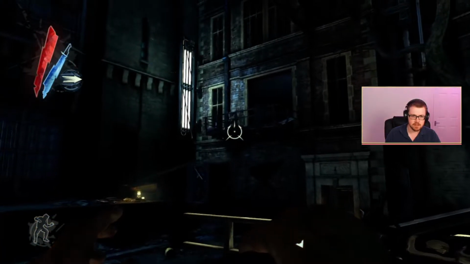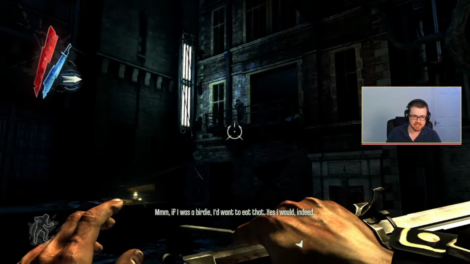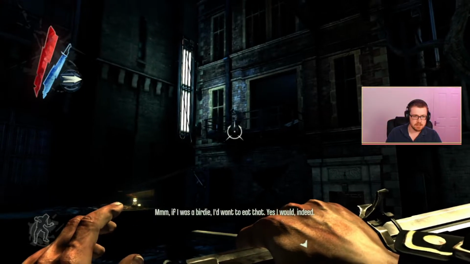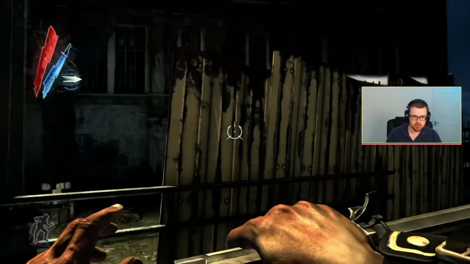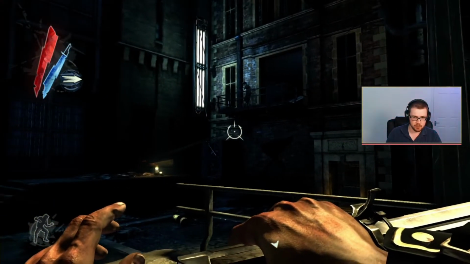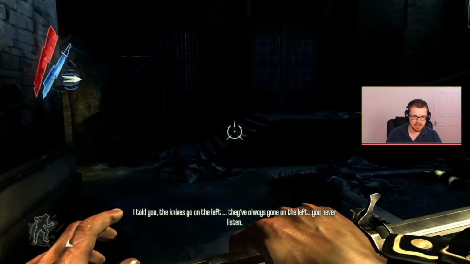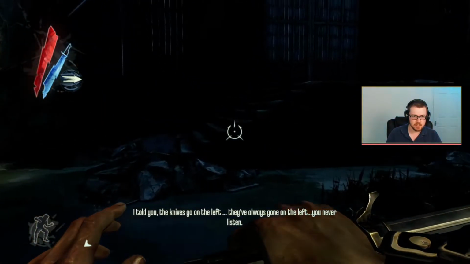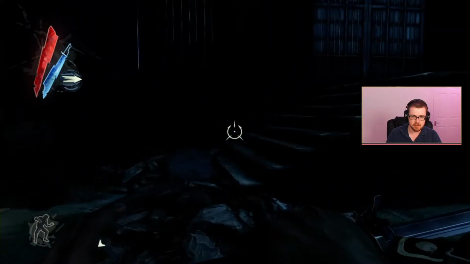Oh dear. Now if I know my Dishonored, and I do, that is the person we're looking for. Granny Rags. Yes, I would. Let's just say she's a few sandwiches short of a picnic, and we'll leave it at that, but we'll find out for ourselves momentarily. Let's go up and say hello. And actually, is there a rune? There is a rune nearby, okay.